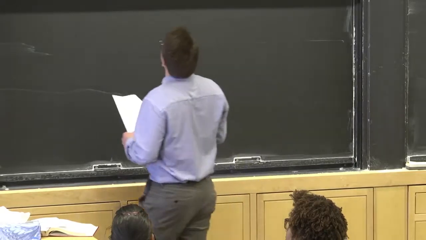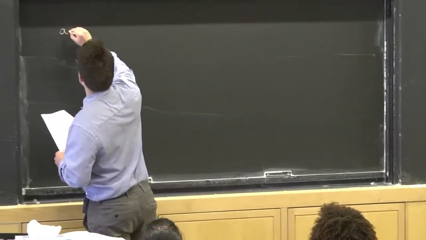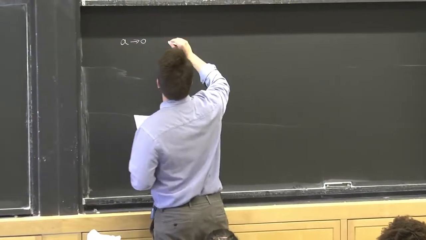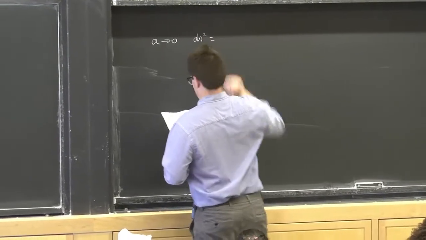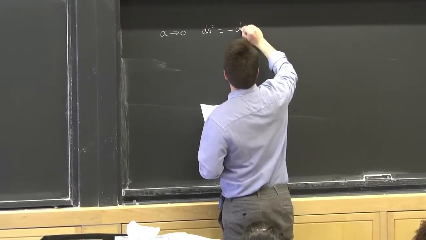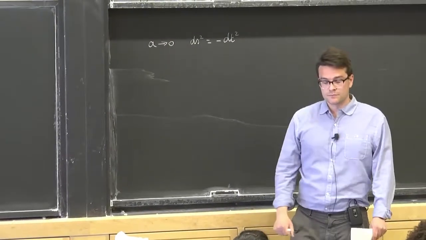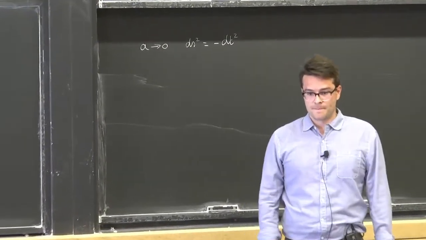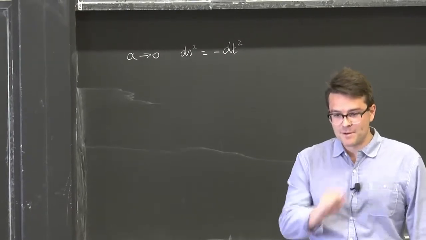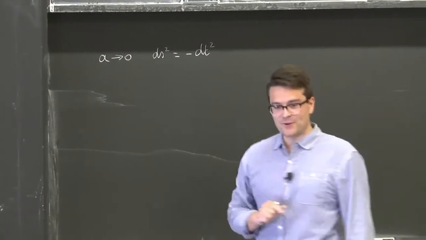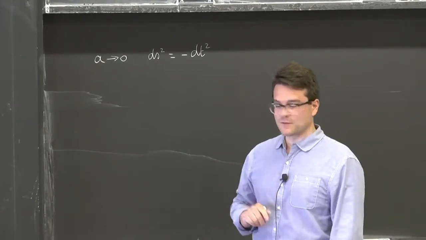So what is that? So when you take the limit, the above line element goes to, yes? If you take r to 0, what does it mean to talk about theta? I'm about to explain this. That's a very good question, and that's what I'm trying to explain. Very good.